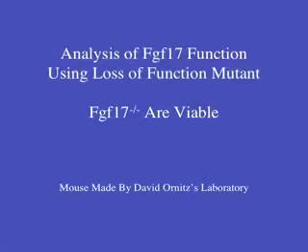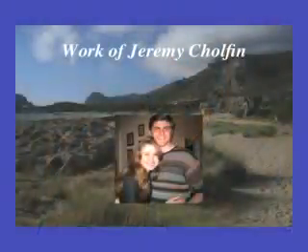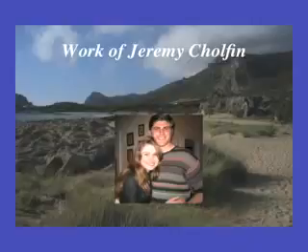We were again lucky because we didn't have to make these mutants. David Ornitz's lab made FGF17 mutants. And unlike the FGF8 and FGF15 mutants, which die on the day of birth, FGF17 null mutants are viable and fertile. They have no apparent behavioral phenotype when you're looking at them, and their brain looks very normal when you look at them superficially. But fortunately, I had an outstanding graduate student, Jeremy Cholfin, and his wife, who didn't do any work, but she's a very fine obstetrician, who did the analysis of the FGF17 mutant.